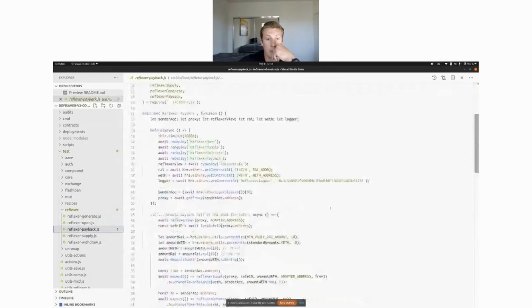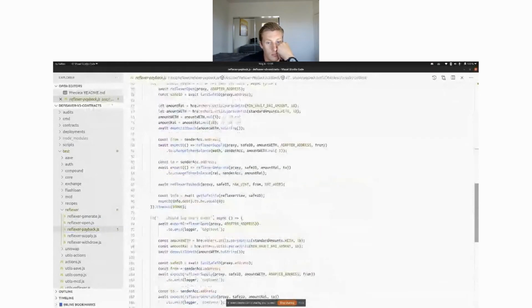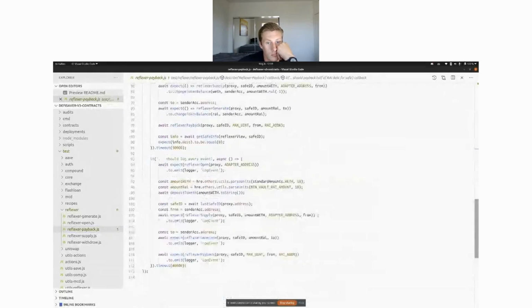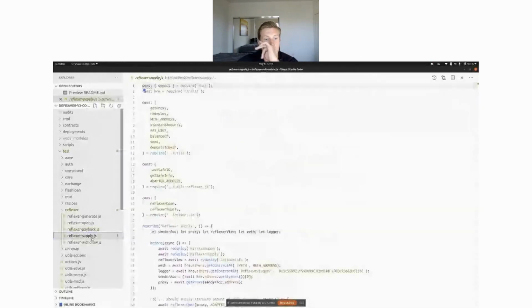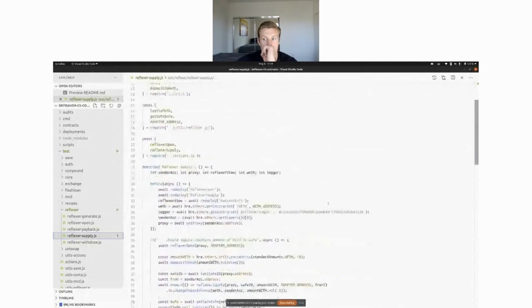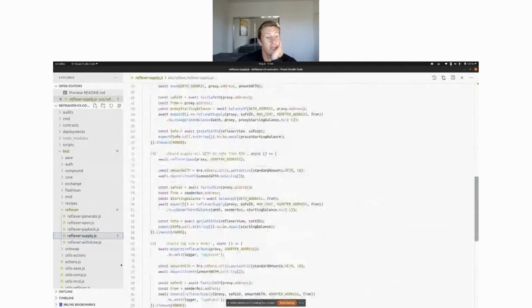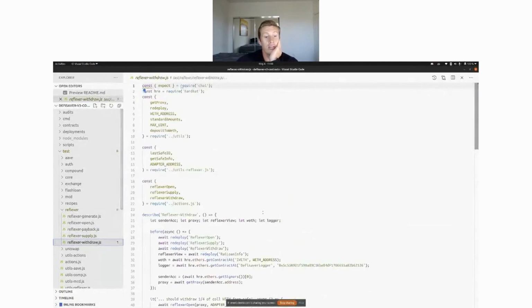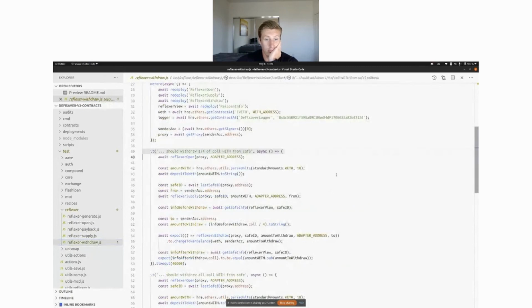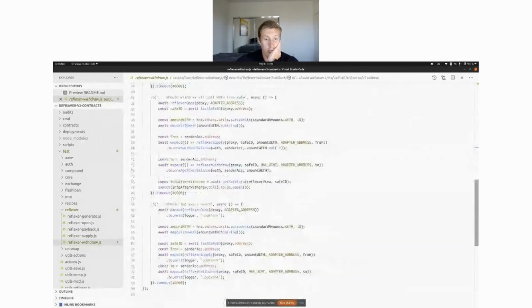Payback, this is looking like payback. Buying these from proxy and moving from the safe. Logging every event, and then this will be withdrawing. And logging every event. Cool.